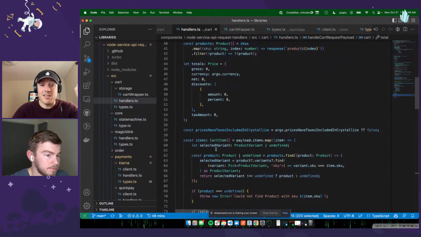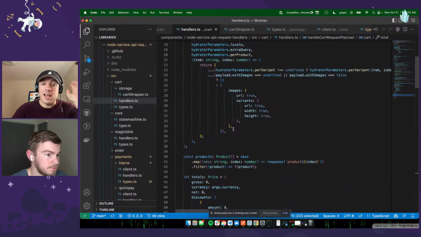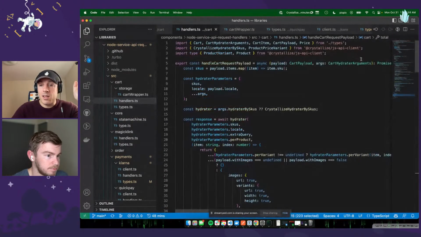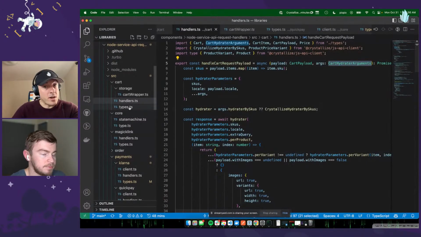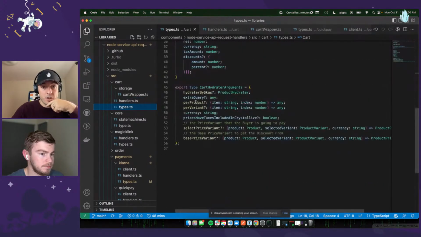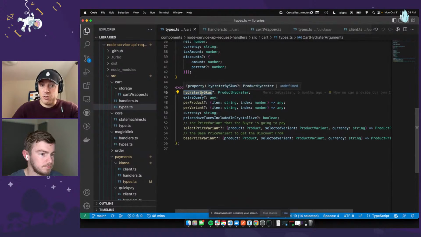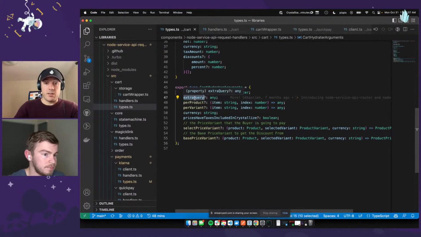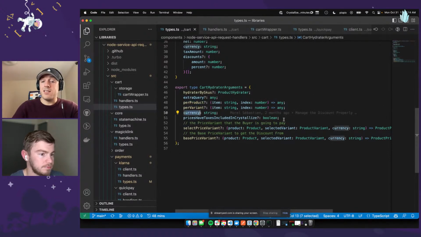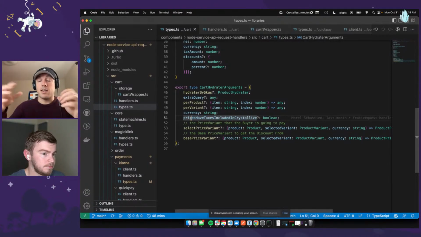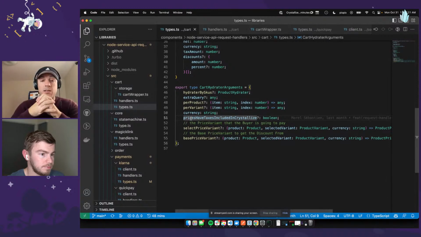And everything, very importantly, is extendable. So in this handler, you can provide arguments, and the list of arguments for that one specifically is quite huge. You can provide your own function to hydrate, provide extra information that you want to retrieve from Crystallize, add to the root query. Per product, per variant, you provide the currency. This is where you provide whether the taxes are included in the prices in Crystallize or not.